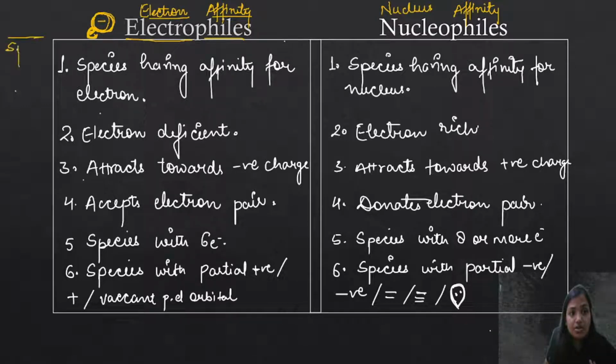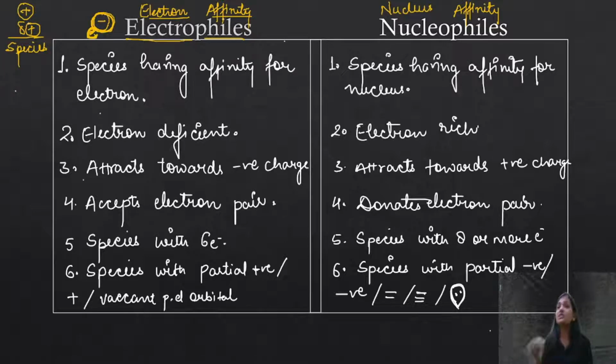Simple, those species which are having a positive charge, because we know that opposite attracts. So in simple words, we can say that any of the species which is having a positive charge, or a partial positive charge. So just by looking at the charge, we would say that this is electrophilic. No, this is not a right answer.